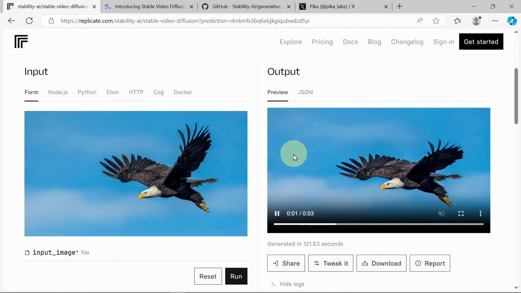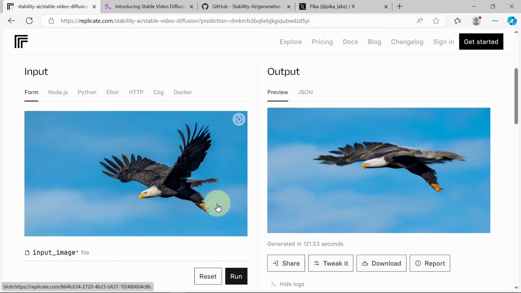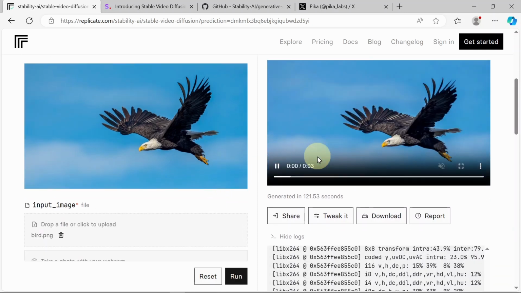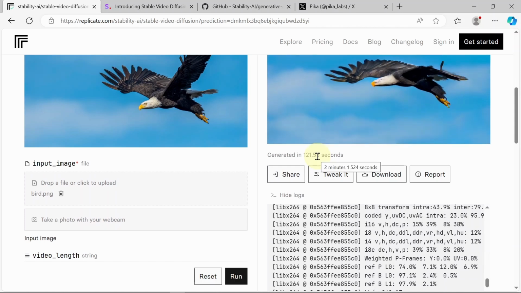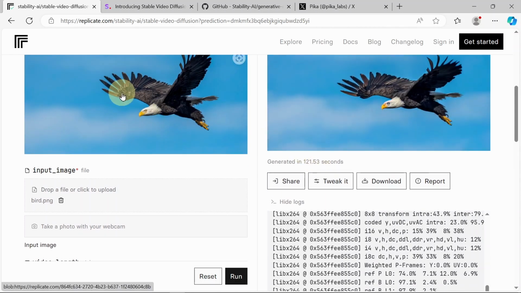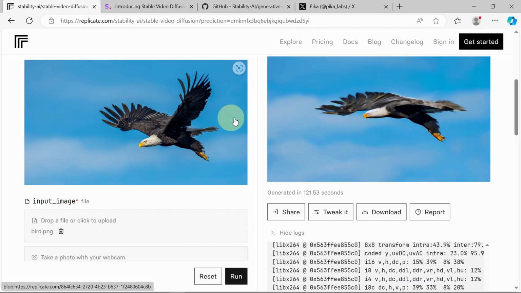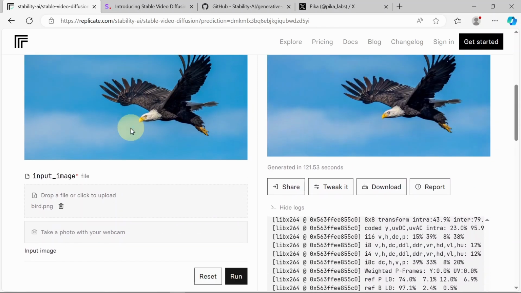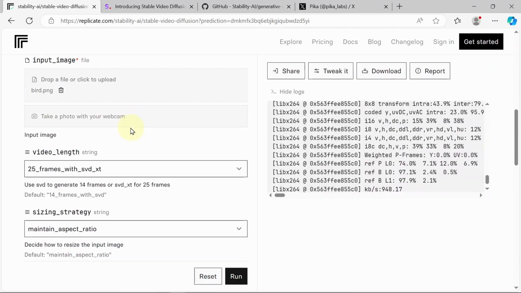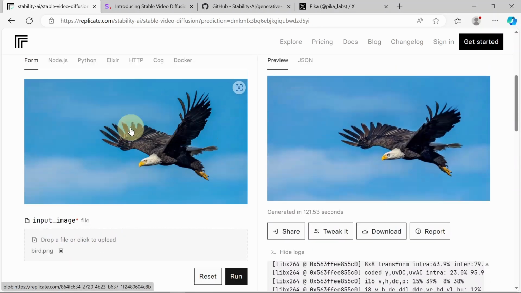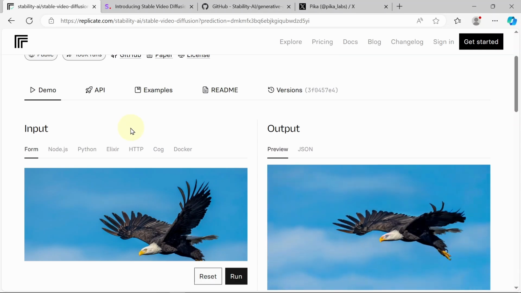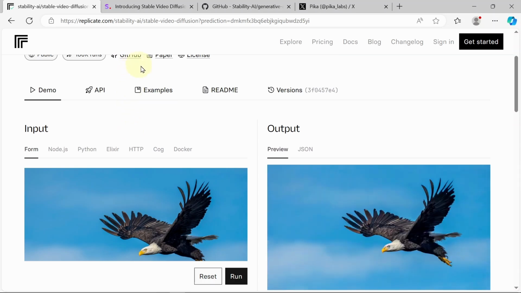Okay, so we are back. Wow, check that out. That is actually really cool. Of course, a little bit of slow motion, but that's actually very, very awesome. So again, just take a still shot of a bird and look what happened. We can make it into motion. That is really, really cool. I mean, this stuff was not available a year ago, which is quite amazing to think what is going to be available in the future.